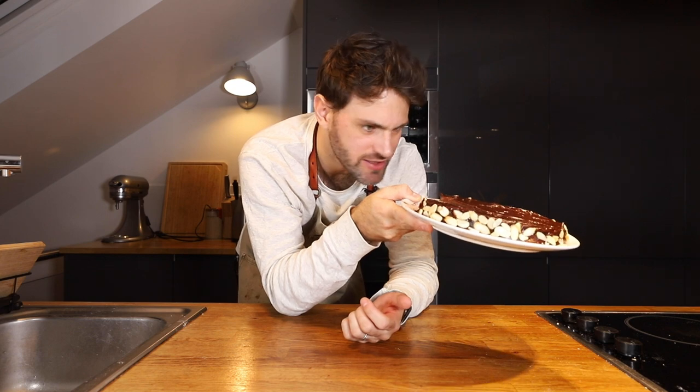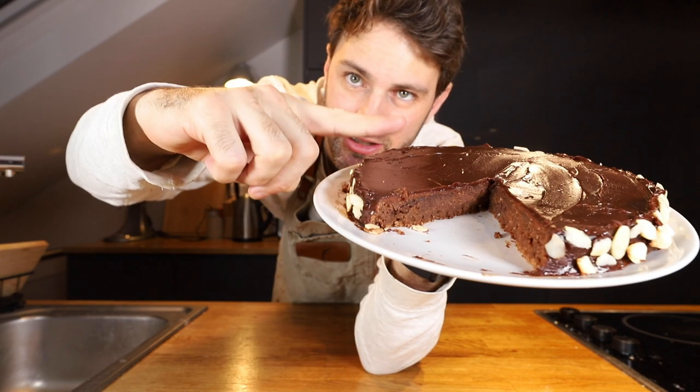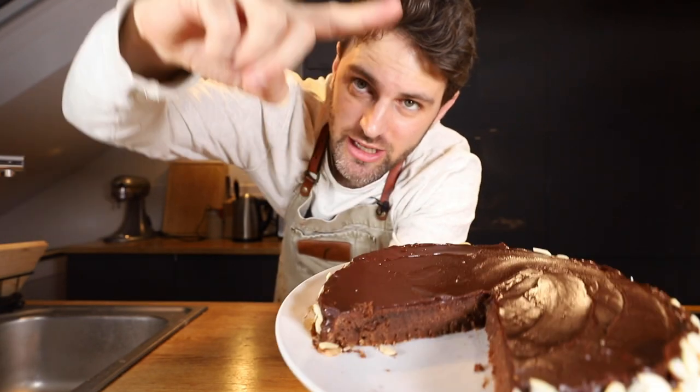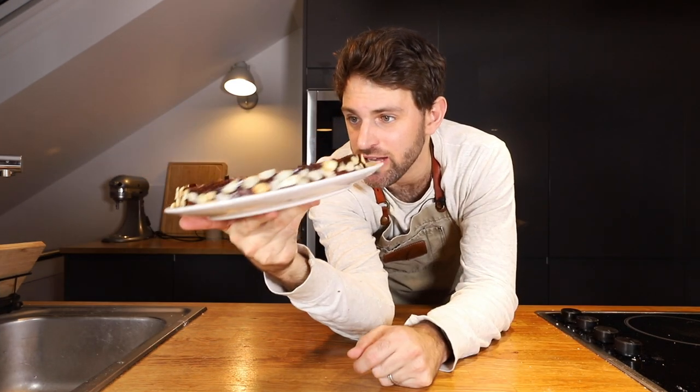Mmm. It's a very lovely cake — that's what it is, it's a lovely tasting cake. It tastes like a bit of a brownie, but like a chocolate lava cake with almonds all up in it. It's very nice. A lot of things going for this cake — mostly how easy it was to make. It looks very dense, but it was not; it's very light tasting. That slice was the perfect amount of cake. If you follow the recipe exactly, this is what you're going to get. No frills, no strings attached. I love it.